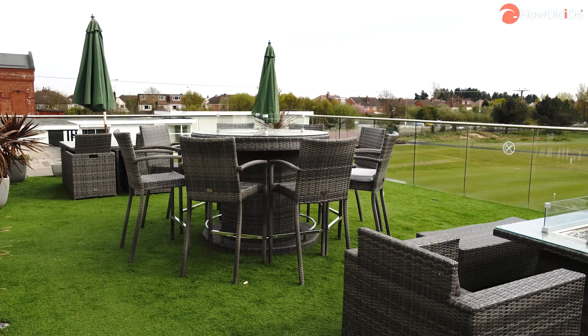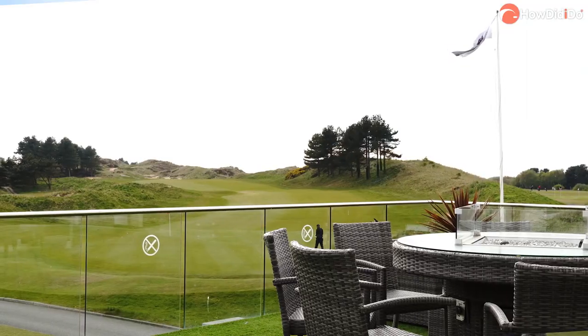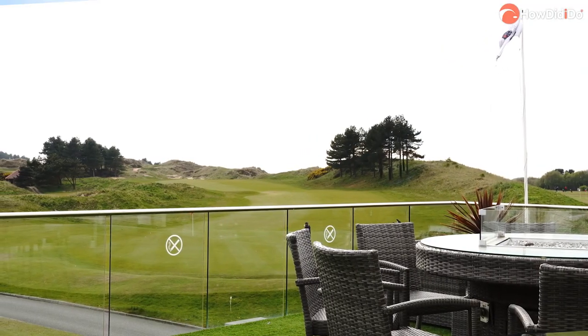Personally, I'm a big fan of this top terrace — I think this is a great place to sit and watch people come down 18. Being out on the golf course now, I've always been a huge fan of Hillside, and when I was out there it was one of those things: can you improve this? I came last year, saw the improvements of the first phase, and now we've got the second phase. And I really think you have, which is an incredible achievement.